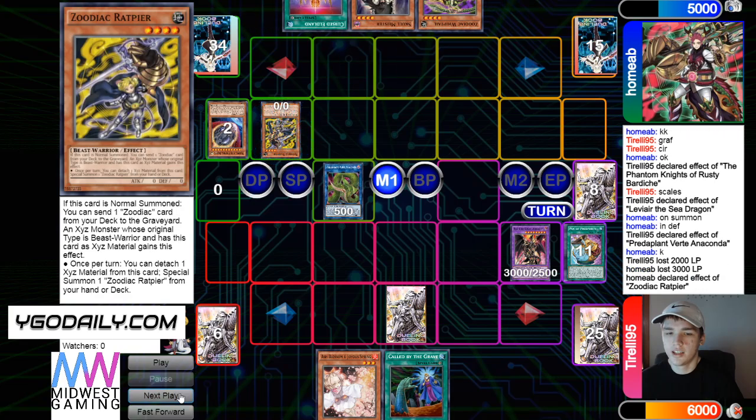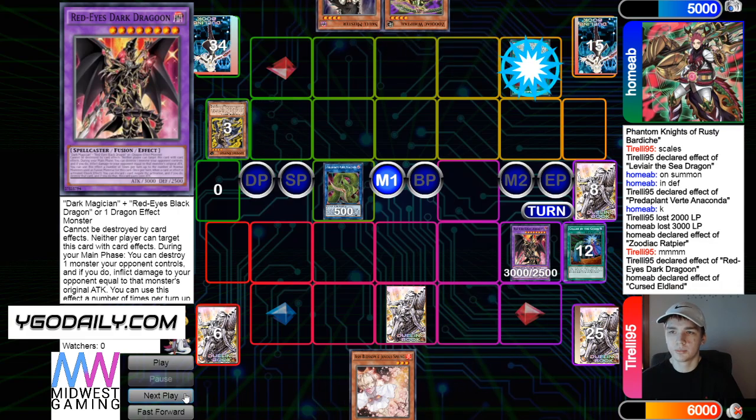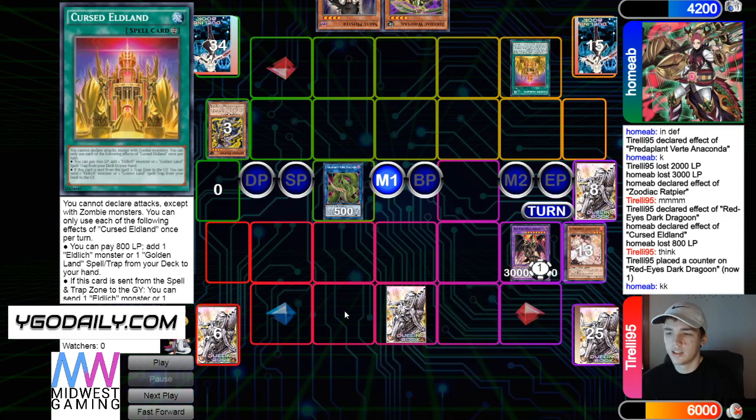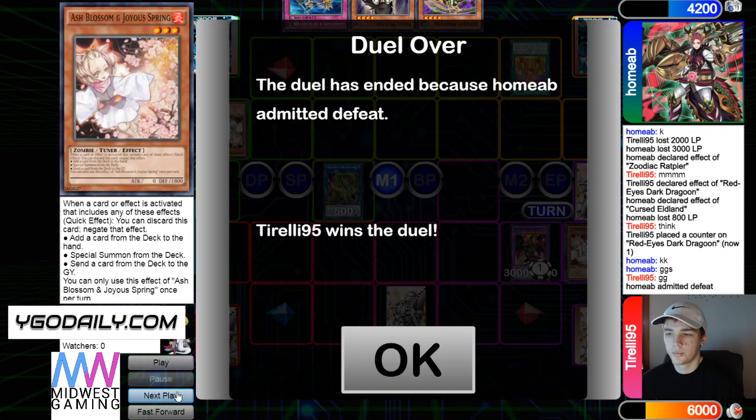Normal summon Rat, and then uses the effect. Chain Dragoon to negate that. Activate Cursed, pay 8, feel great. Gonna chain Ash Blossom to negate that, and then that's game.